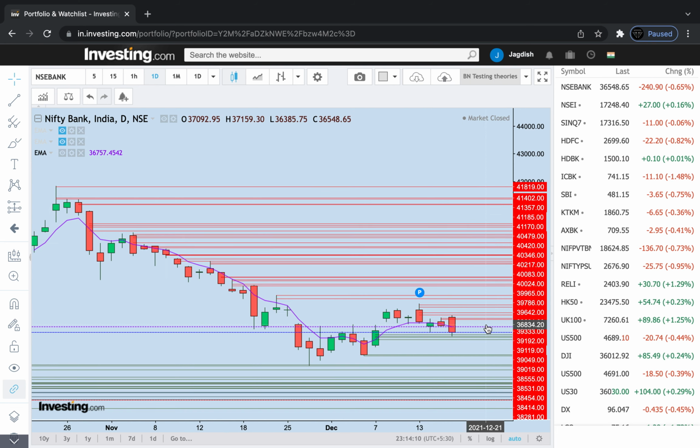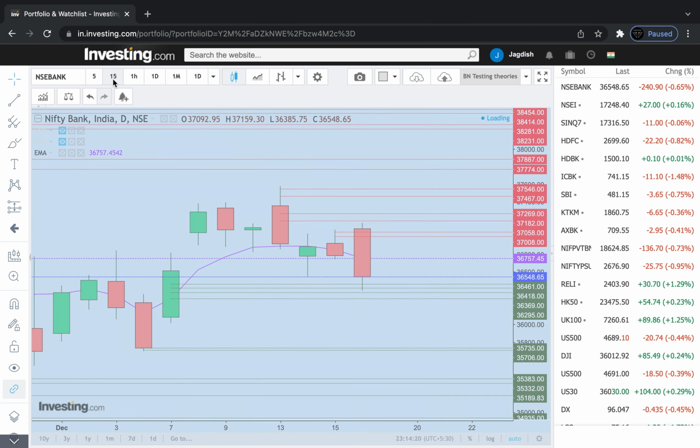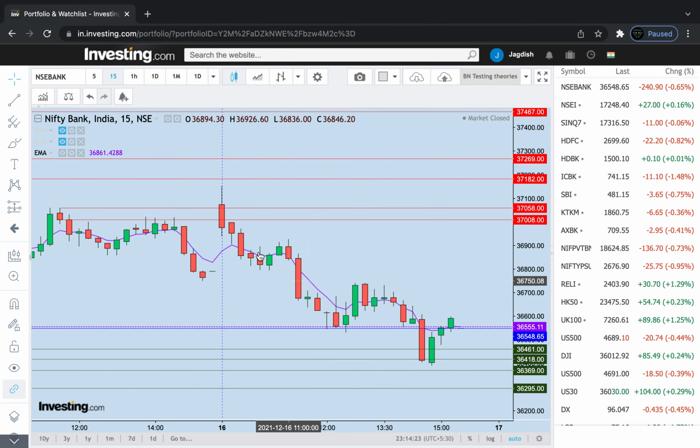This is the Bank Nifty daily chart. You can see a big red candle forming after a gap up. Again, a volatile day, but today it worked in our favor because of all the premium decay that was left. The market opened with a gap up, which was an impact of the US Fed announcement, a huge gap up.